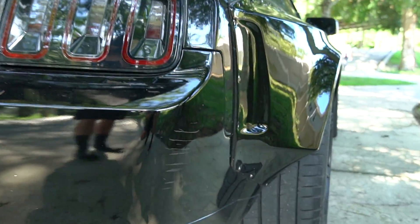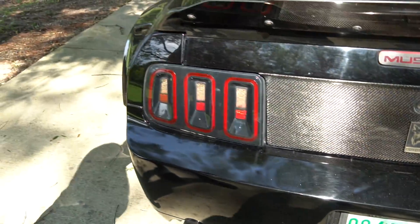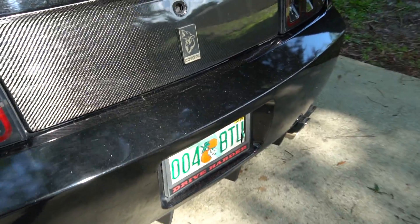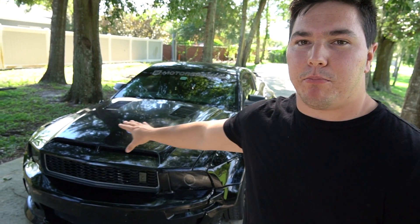Moving to the back, we have the rear fenders for the wide body kit. We have a two-piece spoiler — absolutely love it, it's my favorite mod on this car. Custom made it — I can't believe it actually fit, because I'll tell you later that spoiler is not made for a Mustang. We have carbon fiber hinted around the car, Gen 5 taillights, quad exhaust, Corsa extremes, and a GT500 rear bumper. That's the gist of the Mustang. The main reason I got it is because I've always loved V8s — ever since I was 16 I had a V6, so I wanted an upgrade.